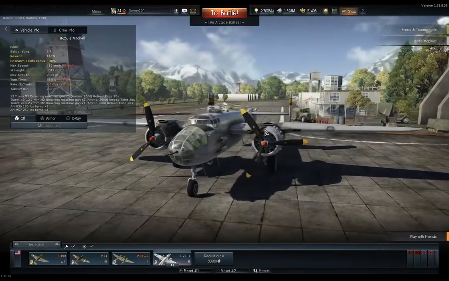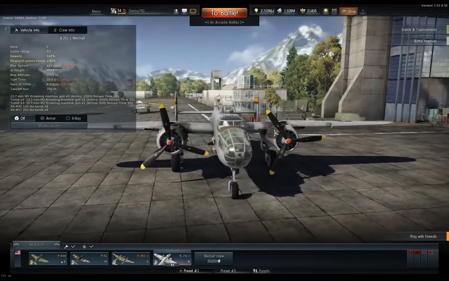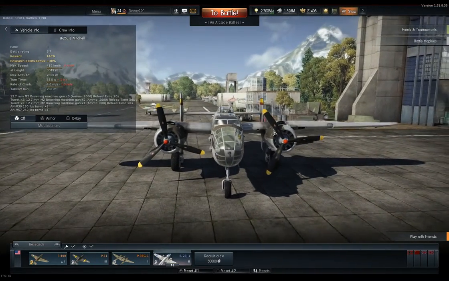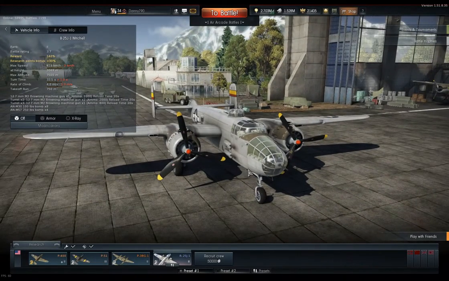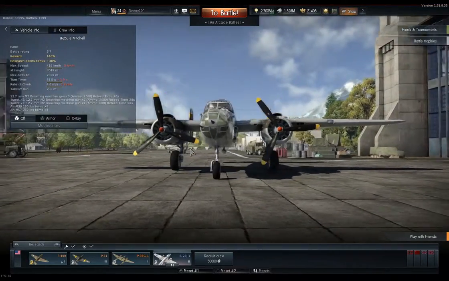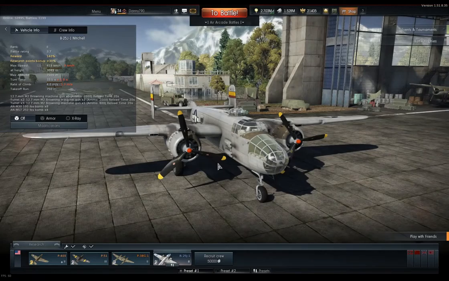This is the first version of the Mitchell that you unlock, so it only has 5 machine guns controlled by the player, mounted on the sides. But that's good enough. 5 or 6, no big difference.